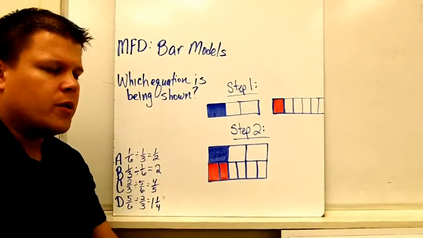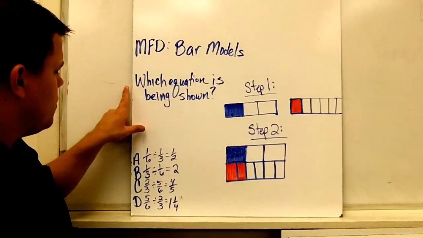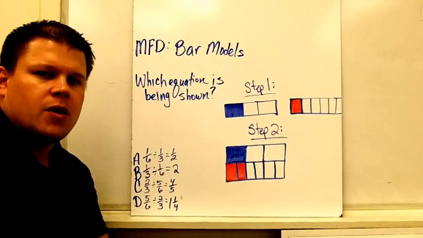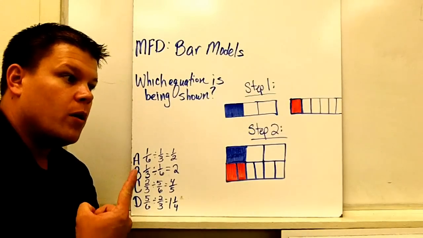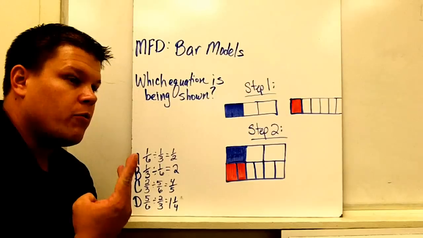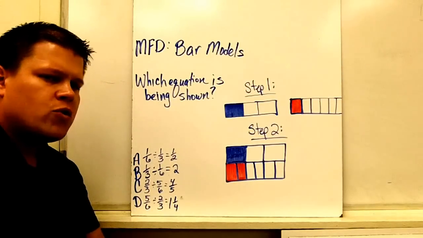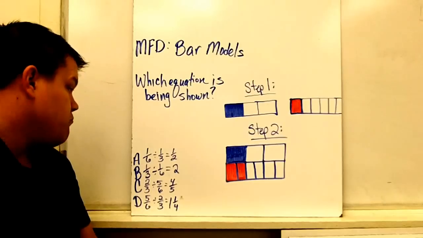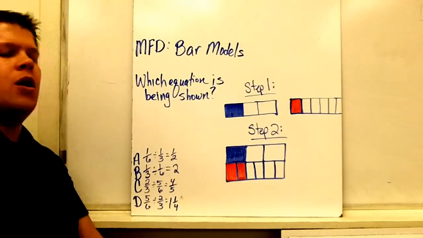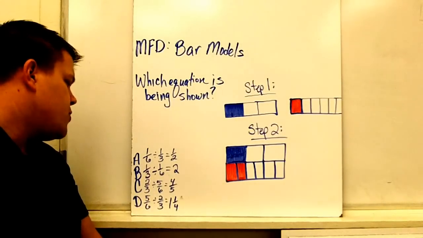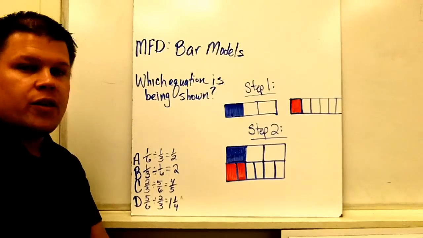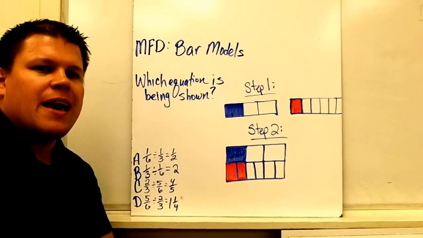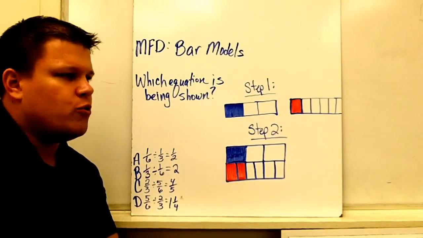Now my question to you is, which one of these answer sets best matches that? And I'll give you a second to answer that. 1, maybe 2, maybe 3. Which one do you think it is? If you answered A, I would have to say you're close. If you said B, I would have to say that you're correct. If you said C or D, you may not be looking at the shaded values, you may be looking at the unshaded blocks.